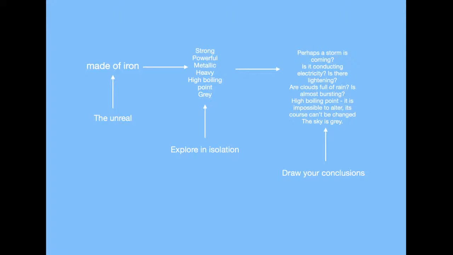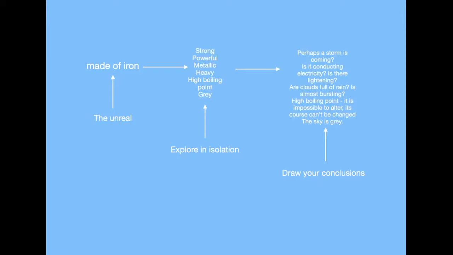She's also said here in the chat that sky cannot be made out of iron, and iron is cold, dark, and blank. I wonder what you mean by blank. If you can tell me in the chat, that'd be great, Evie. So perhaps a storm is coming, I've said here.